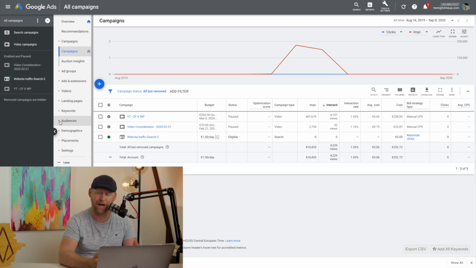So now anytime you want to run an ad for these groups for retargeting, you would just use an audience type of campaign, and you would target the audience of people who are showing up in that tag. Nice and simple. Now back to Facebook, so we can do that really quickly.